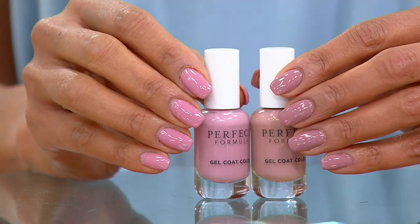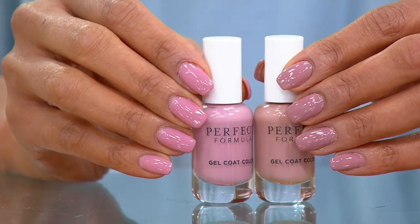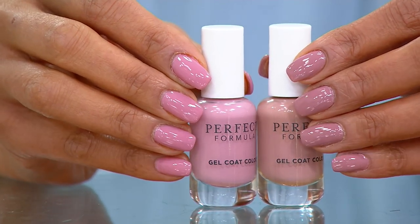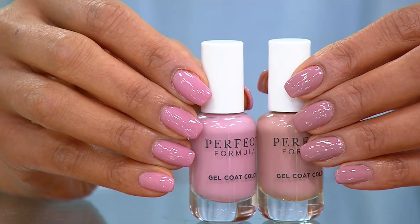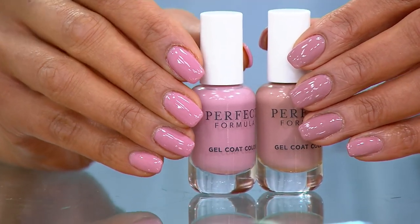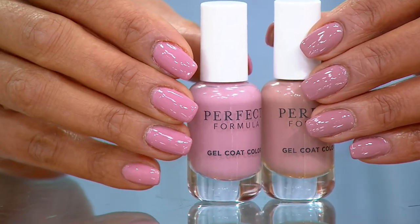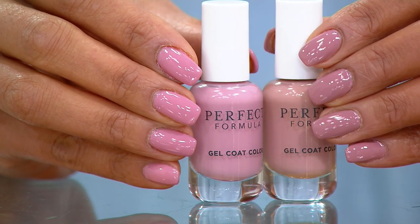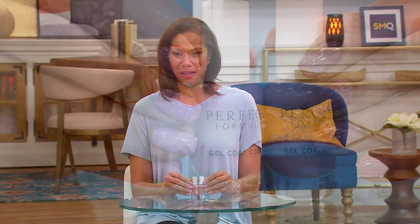Look at Stacey's gorgeous nails — that beautiful lacquer, the shades that are neutral but perfect for spring. If it were just those two shades and all they were was nail polish, I'm pretty sure that a lot of us would go, $32.98? Yeah, I'd love to give it a try. But it's so much more than that. This is a complete nail care system in a bottle.